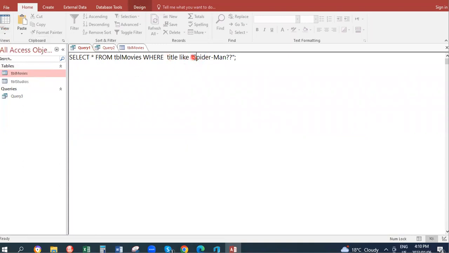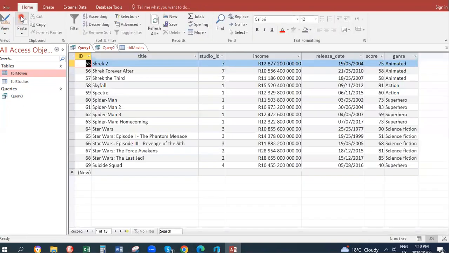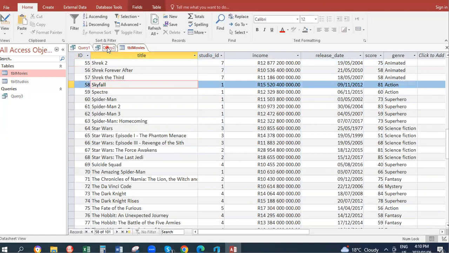If I said anything with S, then I cannot put an underscore because that means I'm looking for many things starting with an S. So I'm going to put an asterisk, go to Design, and run that. Everything starting with S. So in most cases, we use the asterisk. But if we need to replace or look for one letter only, then we use an underscore in that example.